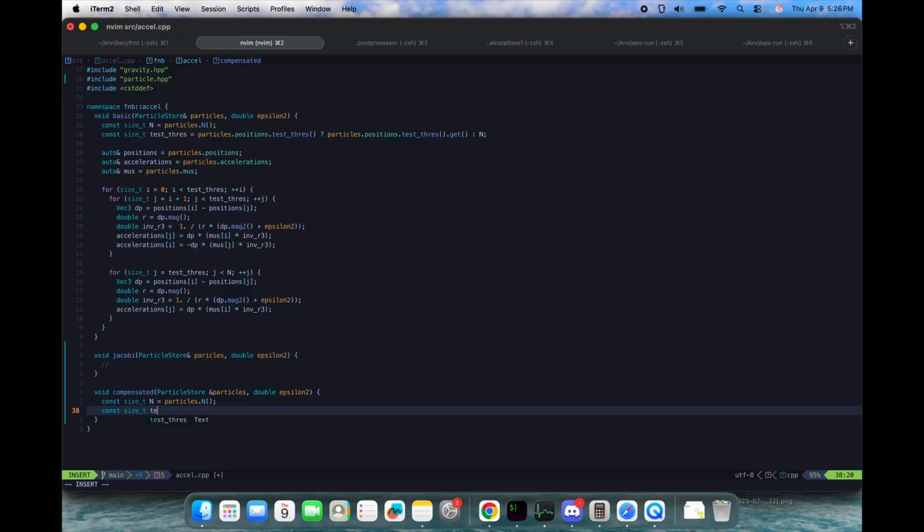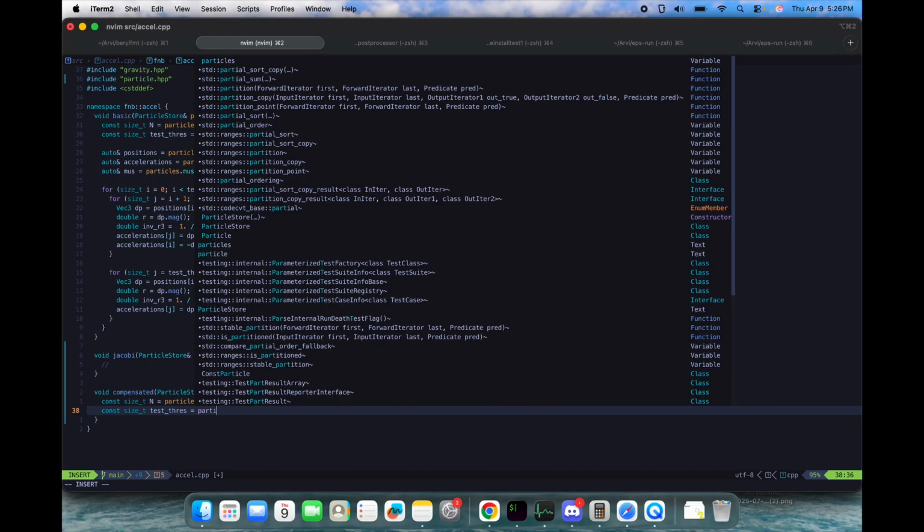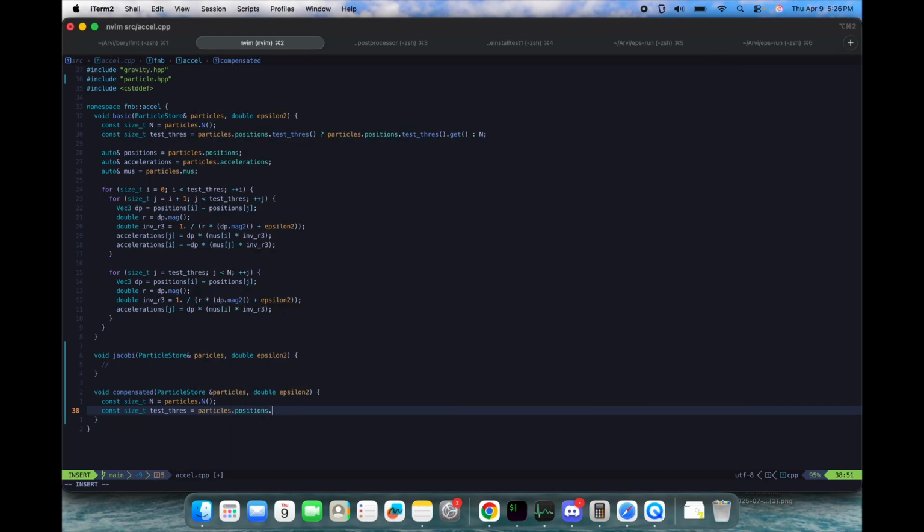Const test stress equals particles positions dot test stress dot get, otherwise N. Beautiful.